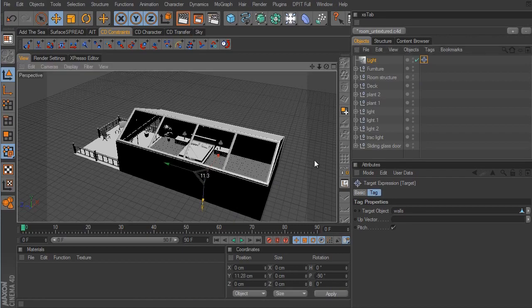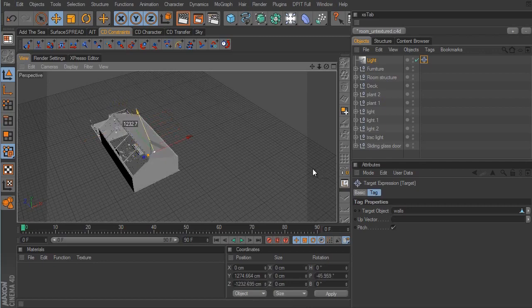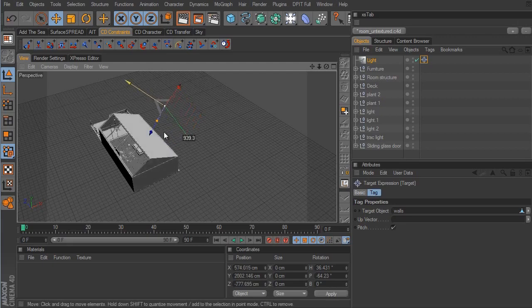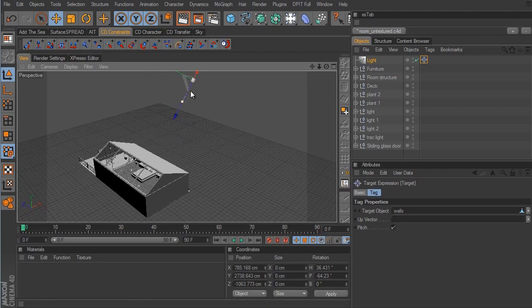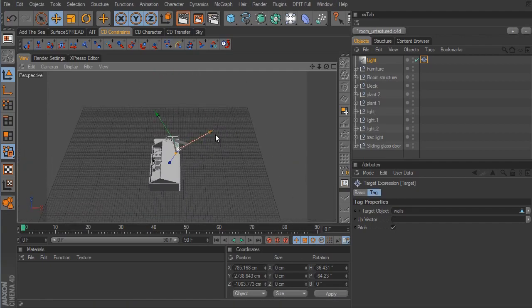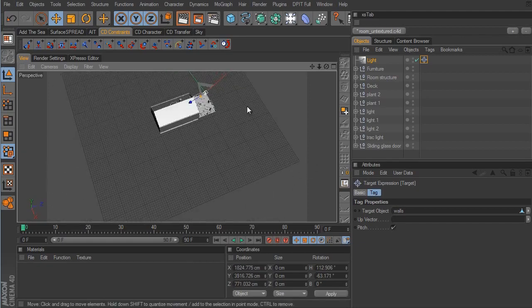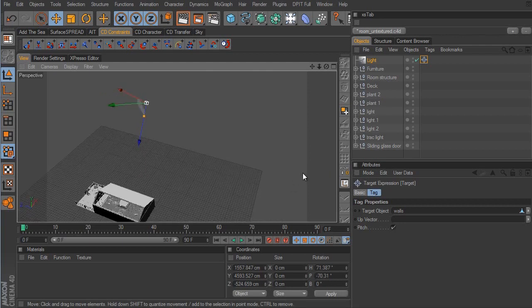So now we can move this light around, and it will target our room. And now we can just pull this into the direction we want our sun to point. And the way the infinite light works is that whichever way the Z handle is pointed, that is the direction of the sunlight. So we want this to be over to one side slightly, and we want it up. That's a bit too much over there, so I want it back here and up high in the sky, and I think that'll work.